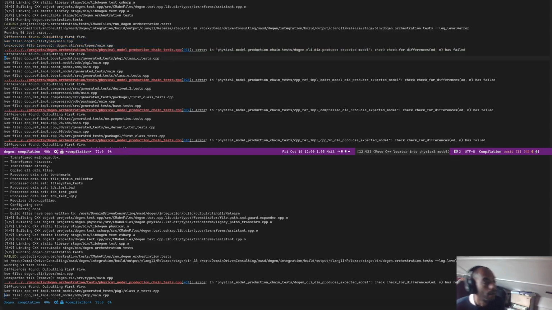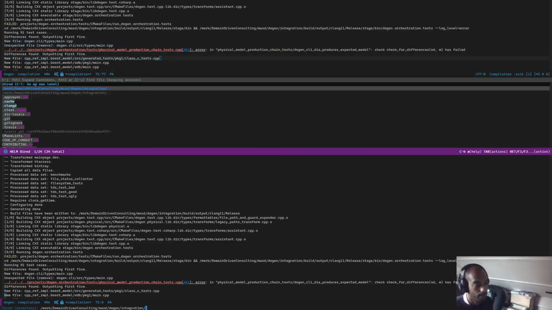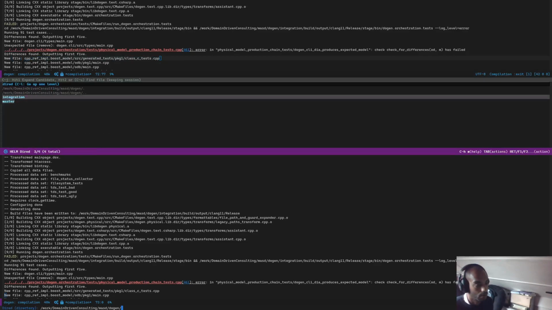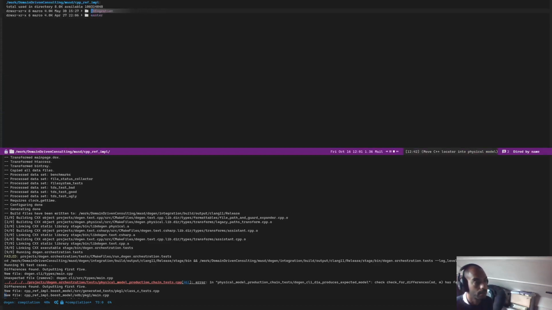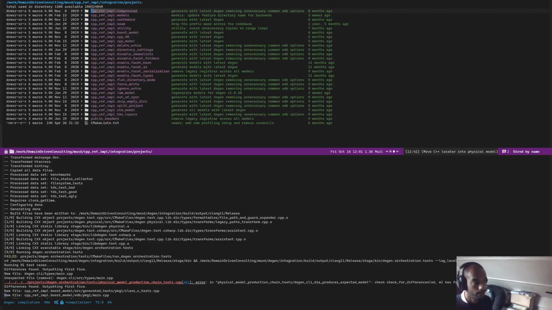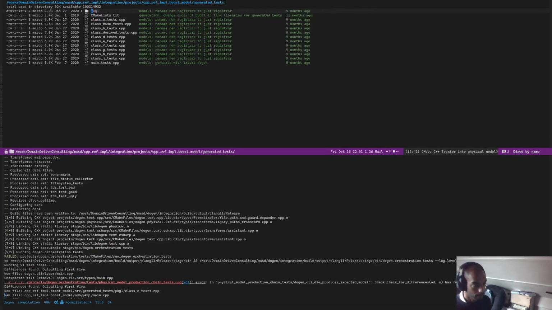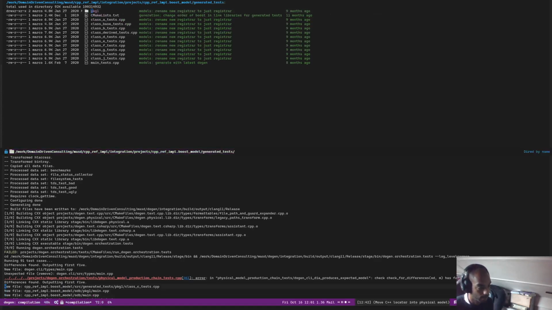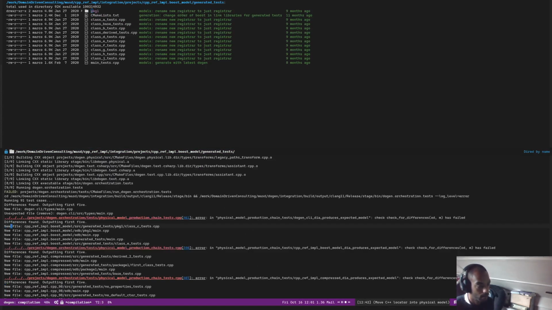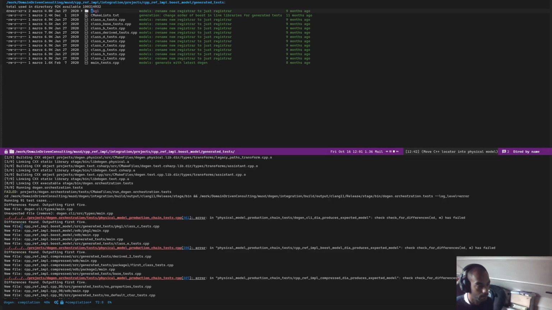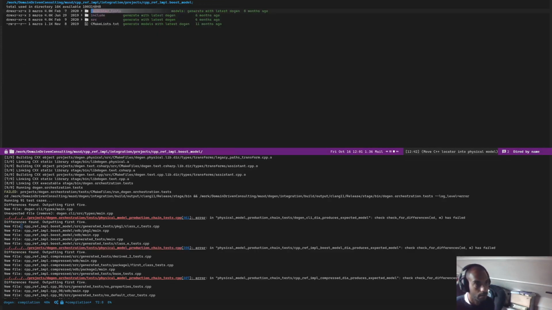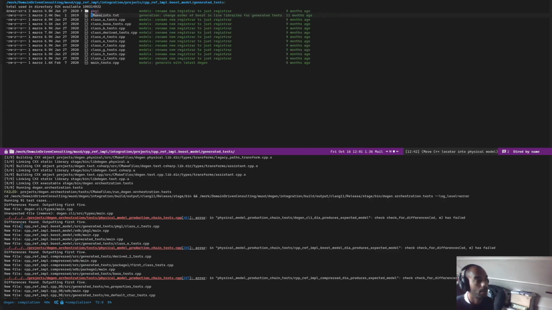And for the test files, let's have a look at where these guys should have gone. So if I just have a quick look at the C++ ref import and the boost model. So here we are. There we have some generated tests here. And according to this, I would expect to have seen something on source. Oh, interesting.